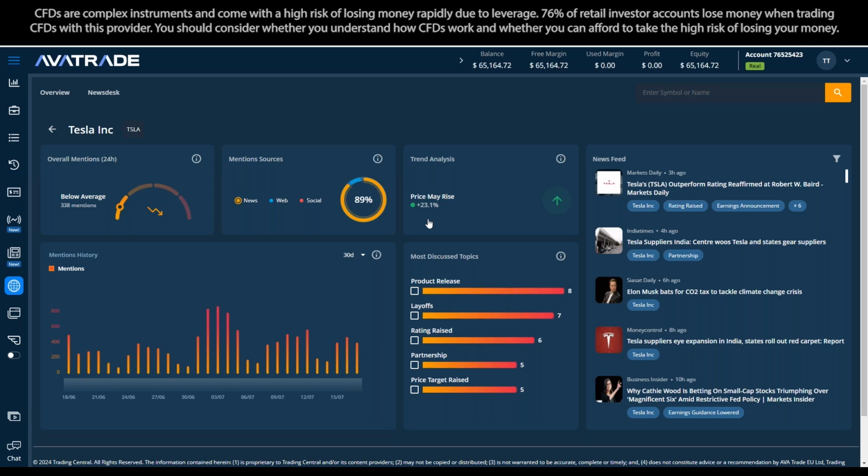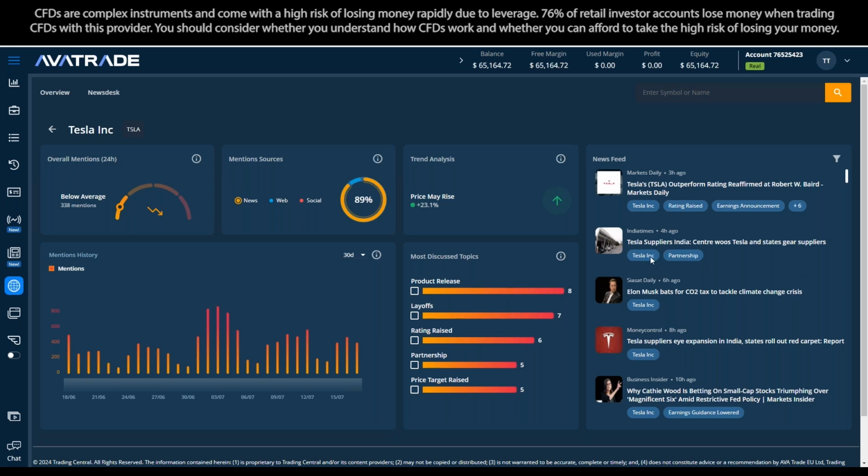These trend analyses can't be right all the time, but they have done quite well on a number of these instruments. Now, beyond this, we can say, okay, the technical analysis may show that it should rise, but what about the news? And that's what we have over here, a news feed dedicated to Tesla or to the industry that Tesla's in. Sometimes the articles might not mention Tesla directly or Microsoft directly, whatever stock or instrument you're looking at, but it'll talk about things that are related to it.